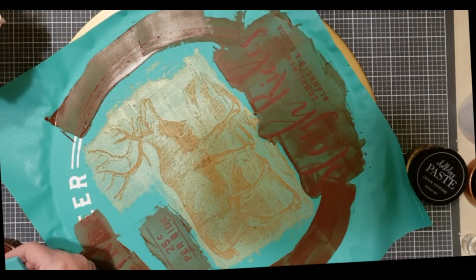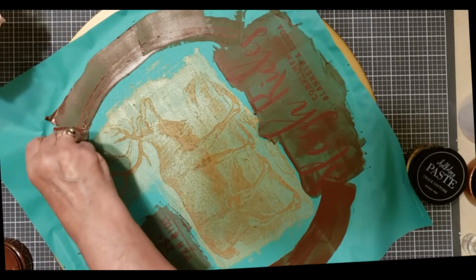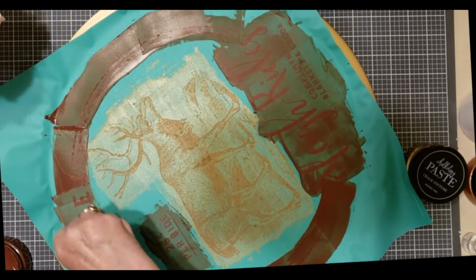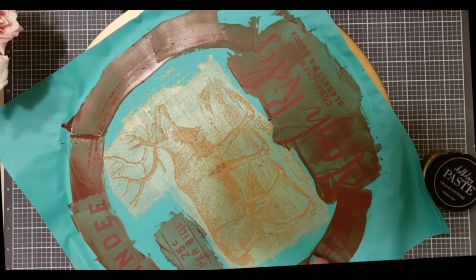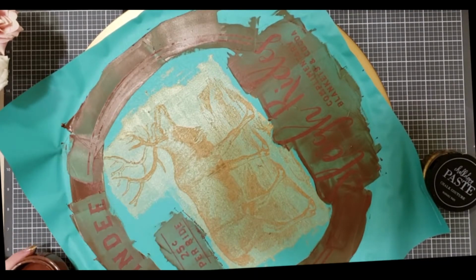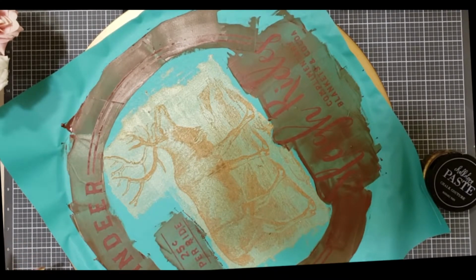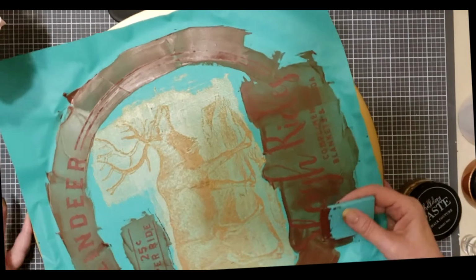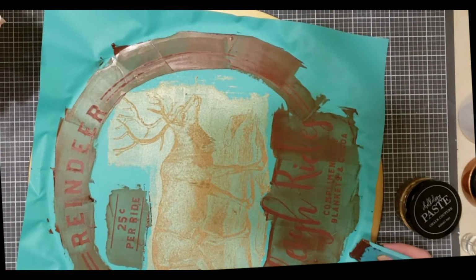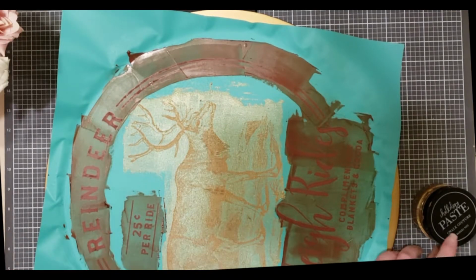You want to make sure you get full coverage. Okay, I'm going to scrape off some excess. Returning the excess back to the jar. Smoothing this out. Oops, a little off center there. Being careful not to hit the gold paste. If I end up getting gold paste on my squeegee and put it back in the jar, obviously I would be contaminating my paste. It doesn't hurt the paste, it just alters the color. So I think I have this pretty well covered. I think it's time for peel and reveal.